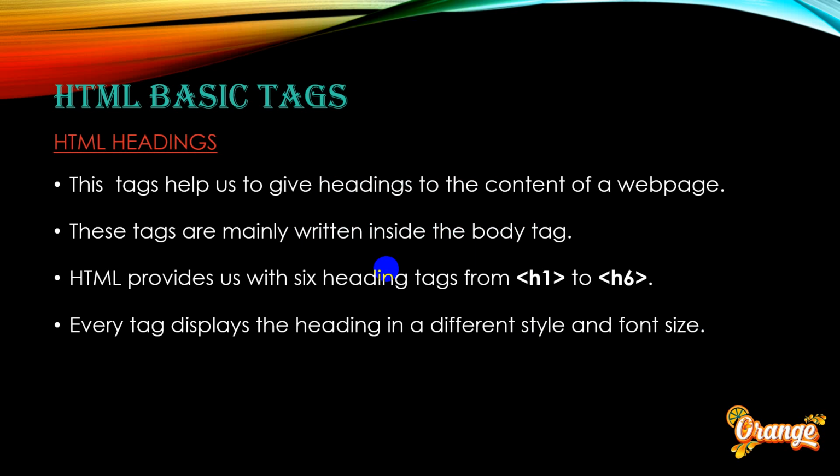So HTML heading is used to give headings of particular sizes in the document. This tag will be used inside the body tag, so we can give headings to the content of your web page. There are 6 different HTML heading tags which give different heading sizes, defined by the H1 to H6 tags. Every tag displays the heading in a different style and font size. So I will show the live demo.